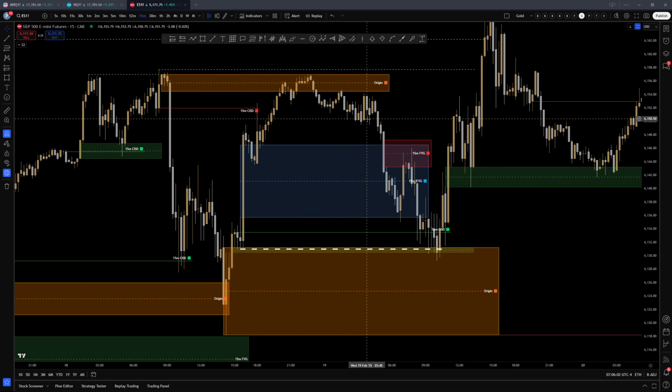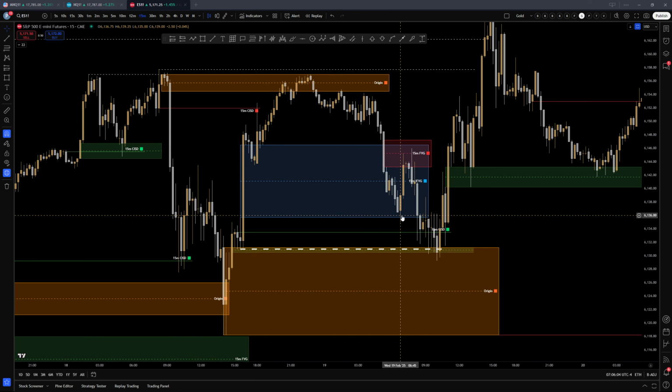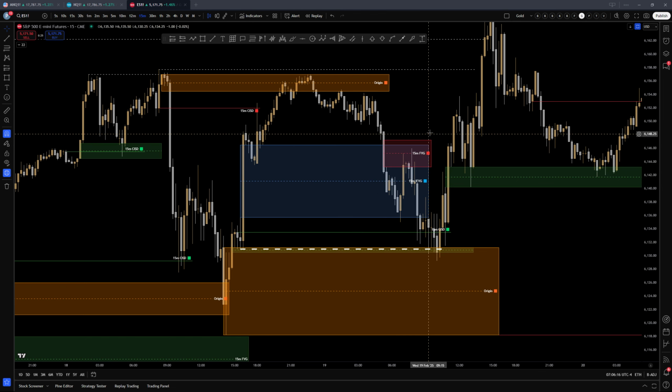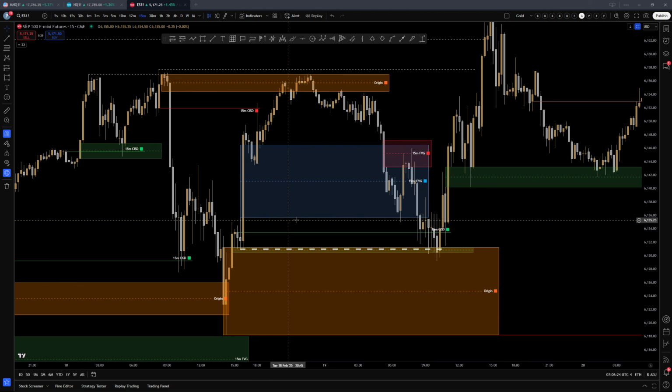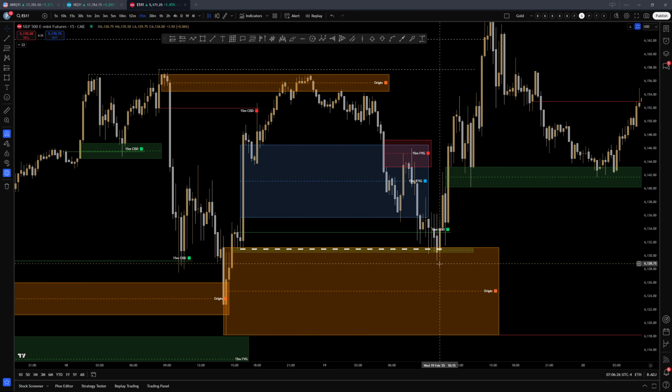Push lower again, come back down into internal liquidity, back into this fair value gap. We get a reaction back into another internal fair value gap. So there's a couple of internal moves in one go there. So it's not always external to internal, sometimes internal to internal. There's always anomalies. But from this internal liquidity, from this fair value gap, we invert this huge one here, and we come back down into this origin.